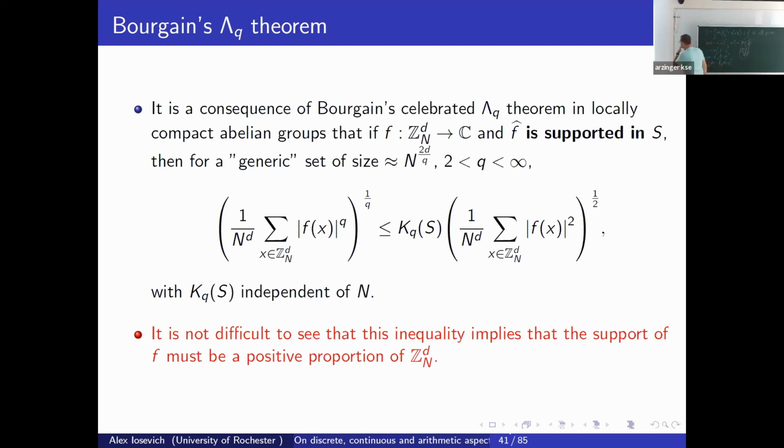Do we have some conditions on S, what does generic mean? Are you used to probability a bit? You are, okay, no problem. It just means that if you choose the set S randomly, then with incredibly high probability, and by incredibly high I mean one with exponential tails, it holds. So out of all the possible sets of that size, only an incredibly tiny portion is not generic. Again, it's like lightning hitting three times.